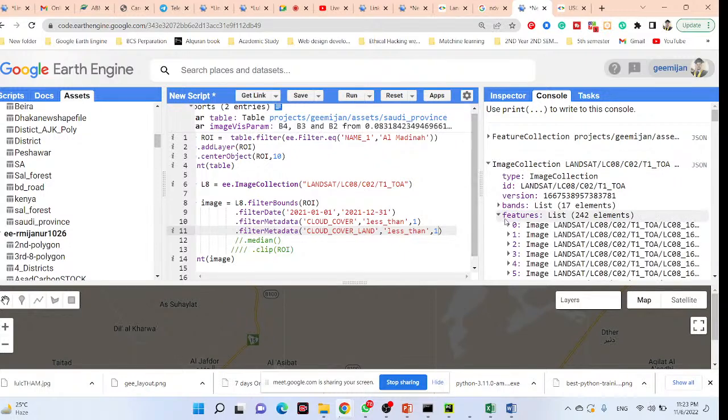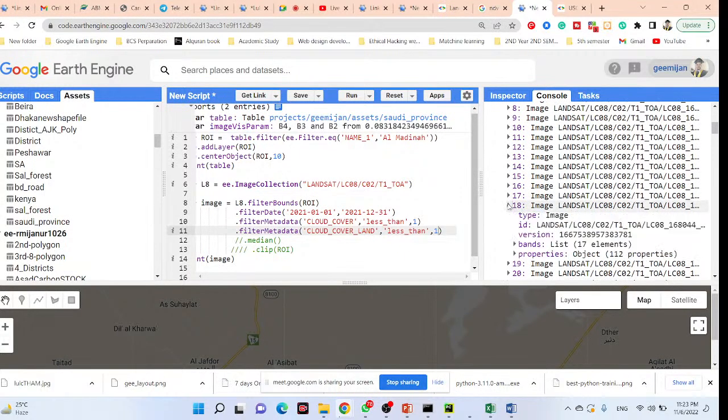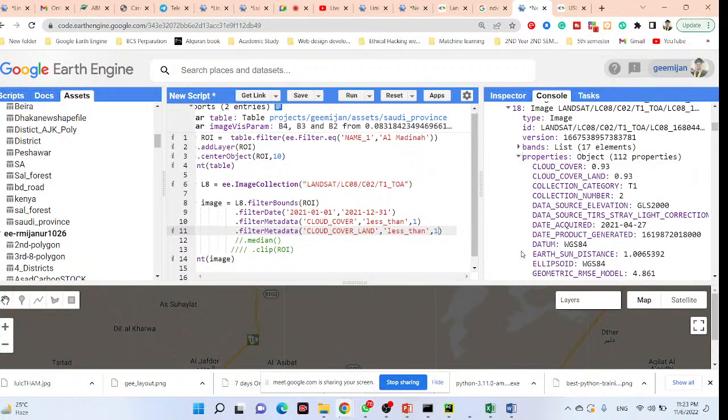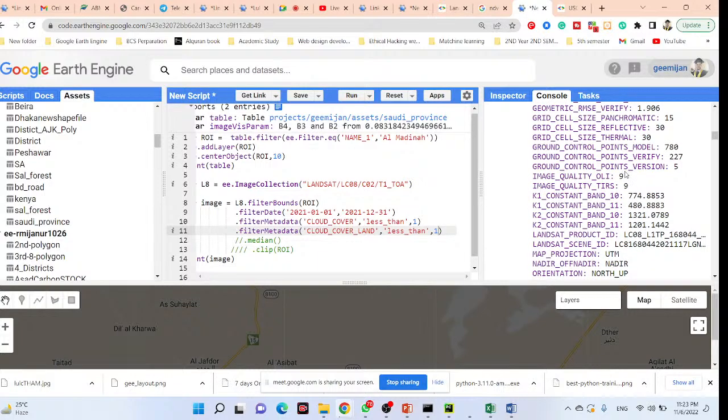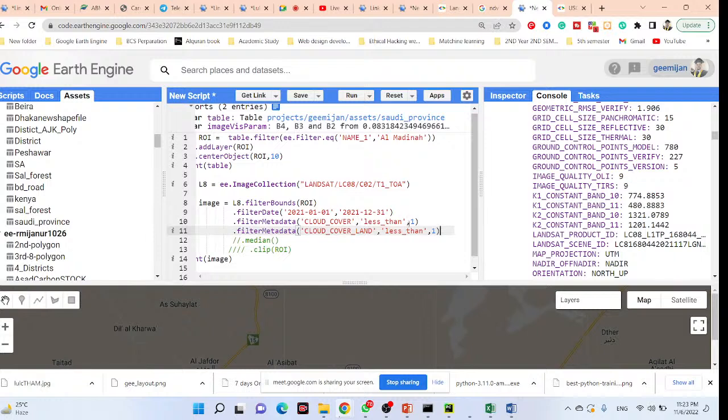Yes, as well as that, you can check any image properties, we can filter easily. Suppose you can see the date acquired, also you can see the image quality OLI. Okay, suppose you can simply copy this, and I don't know what the image quality is, I simply copy this, and then I suppose I want to use the filter here. Do you know what is the difference between cloud cover and cloud cover land?